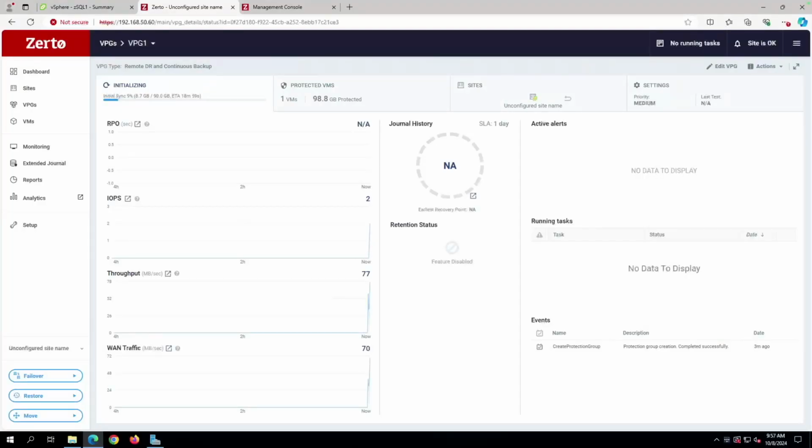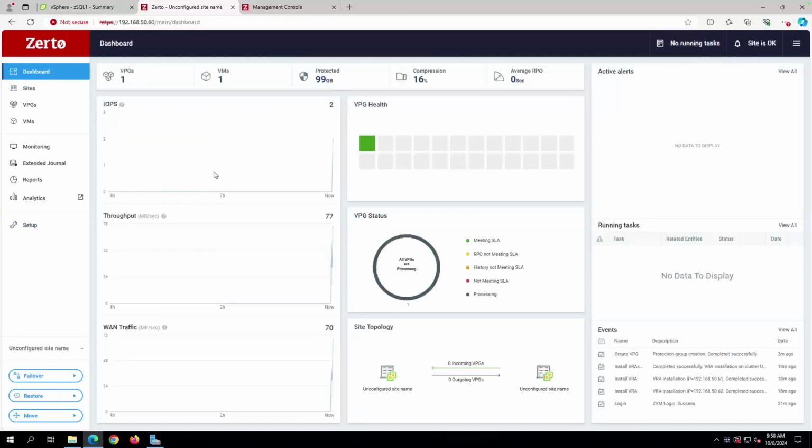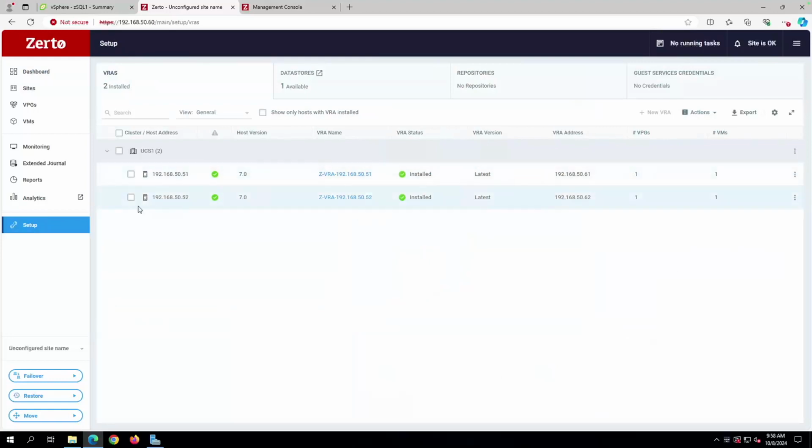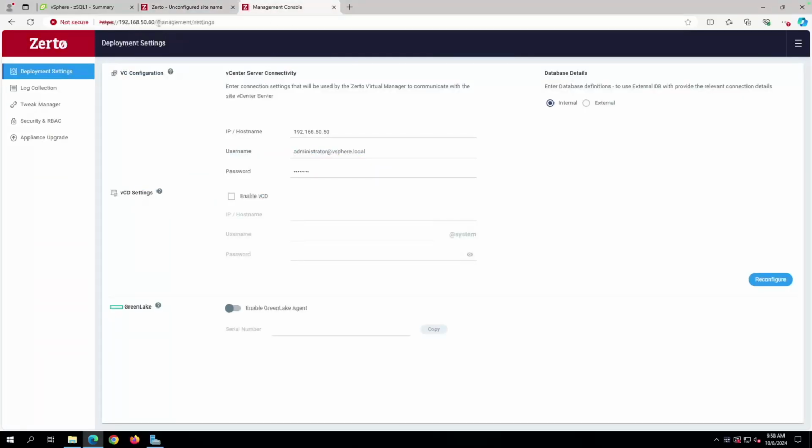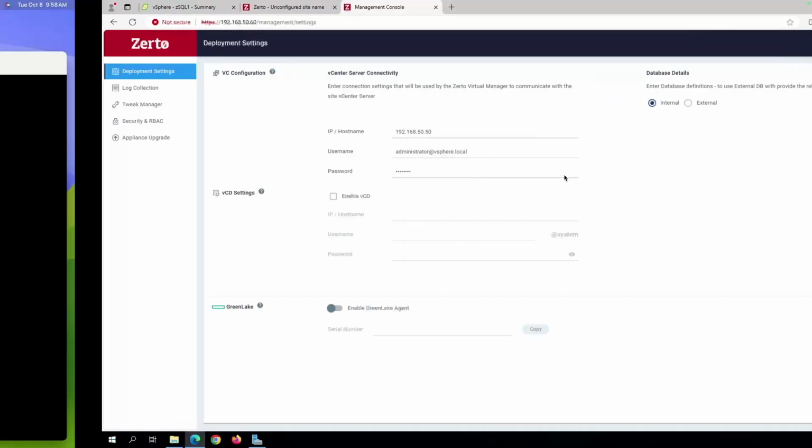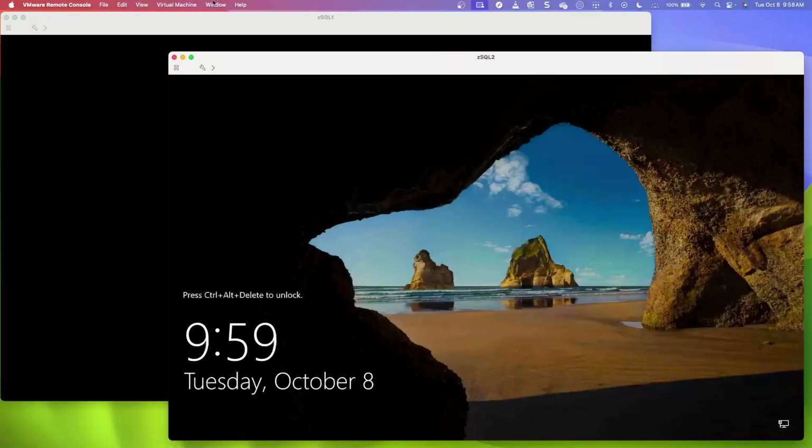All right, so we get into the lab here. Basically, all I'm doing here is just showing you that I have a working lab. It's brand new. There's only one VPG. I just started syncing. I have some VRAs, but that is about it. It doesn't really matter whether it's brand new or not. I just wanted to show you that I had an operational ZVM. Here I'm showing you that from the management console, you can see that it is an internal database, denoted by the checkbox there. And basically, what we'll eventually do is check the external box and go that route.